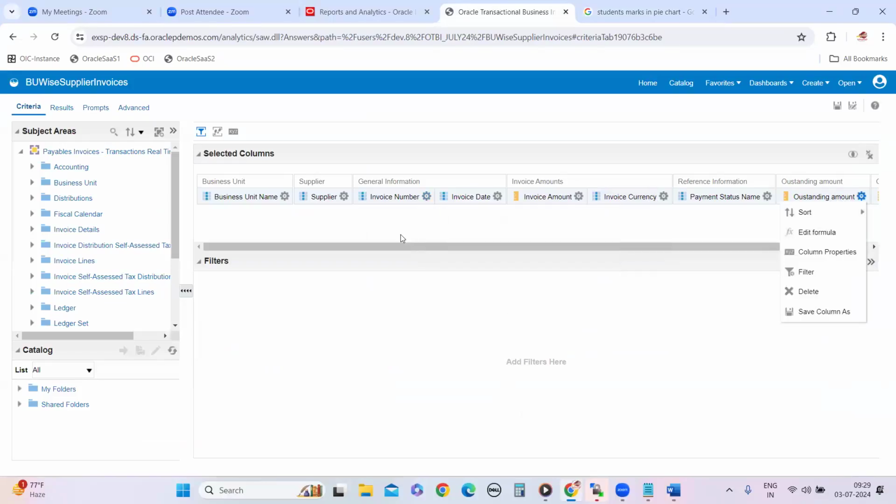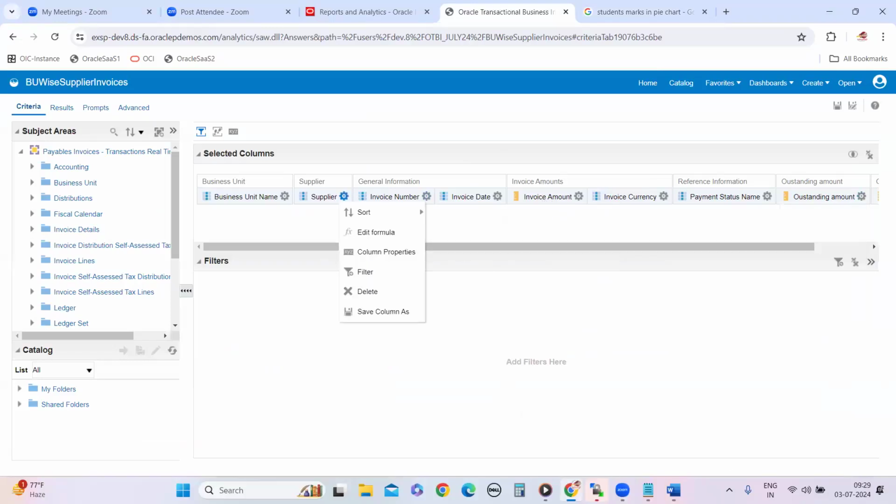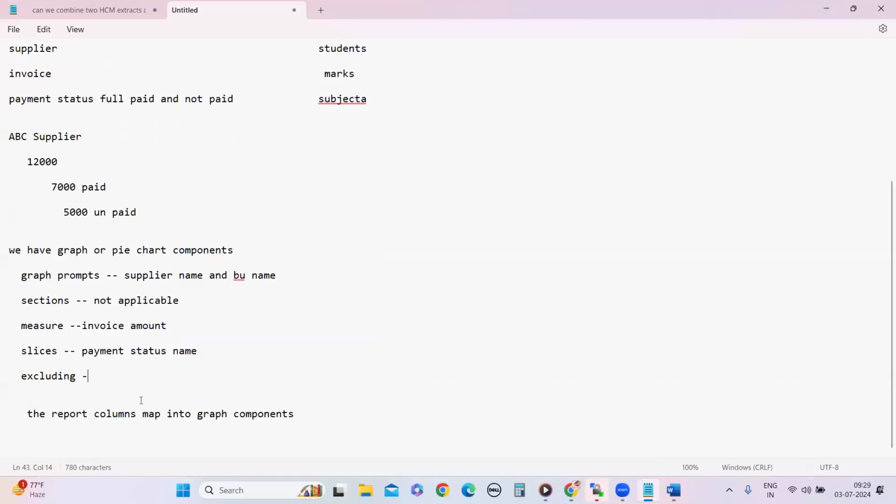This we are not using, right? So whichever columns are not used in the graph, we have to keep in the excluded columns.